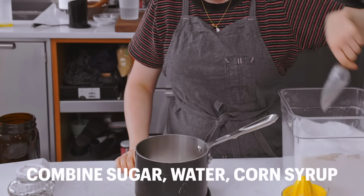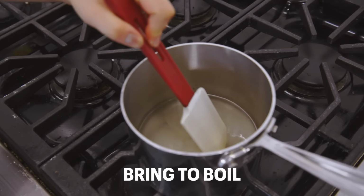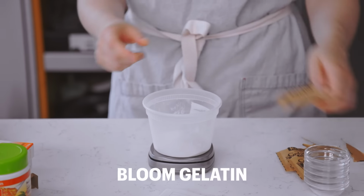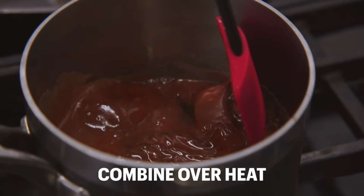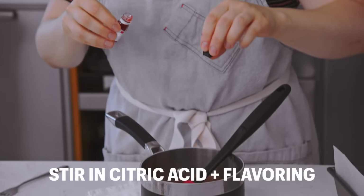Here's how you make gourmet Sour Patch Kids. Combine 1 cup sugar, 3 tablespoons of water, and 3/4 cup corn syrup in a small saucepan and bring to a boil, stirring to dissolve the sugar. Stop stirring and clip a candy thermometer to the side and cook to 290 degrees Fahrenheit. Meanwhile, bloom 50 grams of powdered unflavored gelatin in 1/2 cup of sour cherry, lemon, or orange juice. Then stir in 15 grams of pectin. Stir this mixture into the sugar syrup along with a pinch of salt. Then stir in 1 1/4 teaspoons of citric acid and the corresponding fruit flavor oil or extract until smooth.